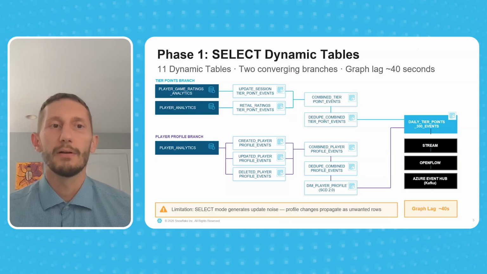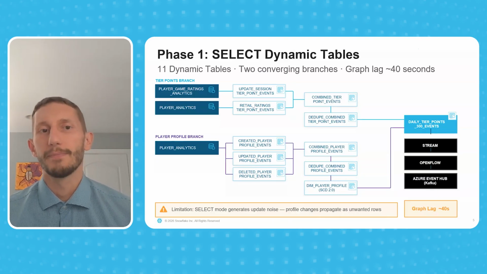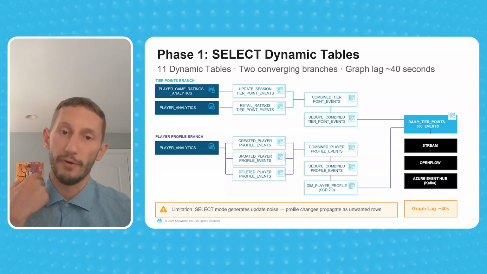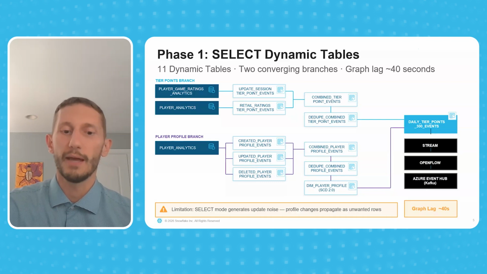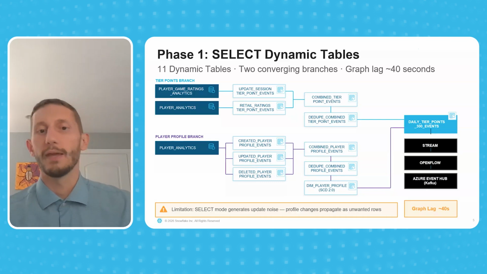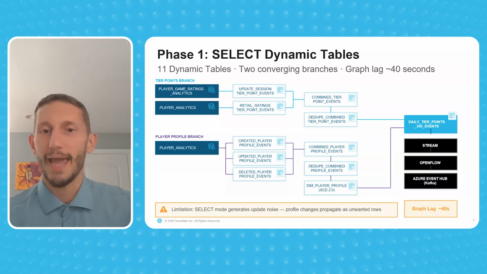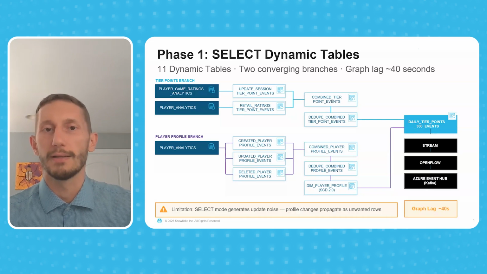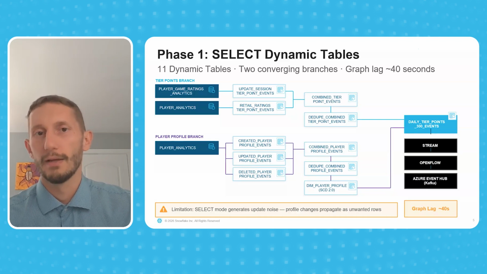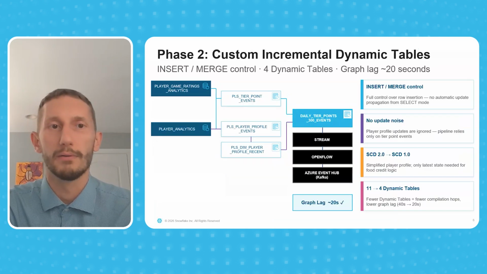And we have 11 dynamic tables because when you use select dynamic tables, you should be careful about aggregations and window functions, because if you have at least one of them, you can switch from the incremental refresh to a full scan instead, or sometimes even a full refresh. So when we slice and dice this logic into different stages, like separate dynamic tables, the pipeline becomes faster. And this is how our phase one looked.